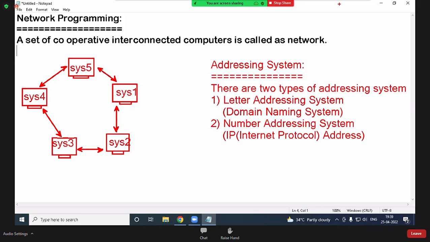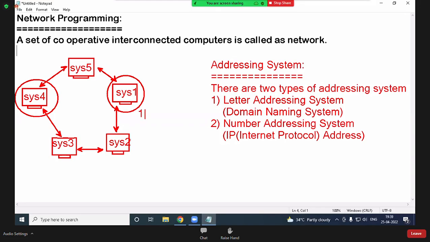Now you are working on this computer and you want to send data to that computer, but you should know that computer's name. Otherwise, how will you send? There are 5 computers, so to which computer do you want to send? That computer name is required. But an IP address has a format like this.